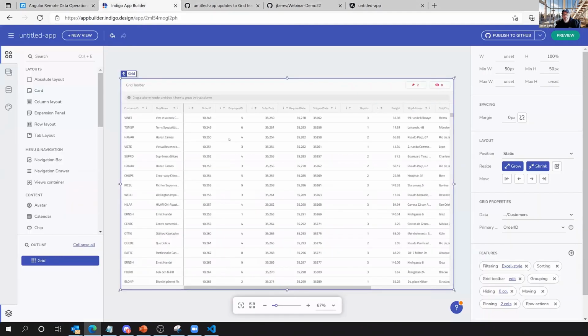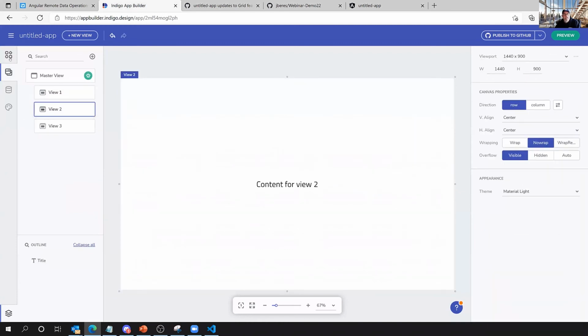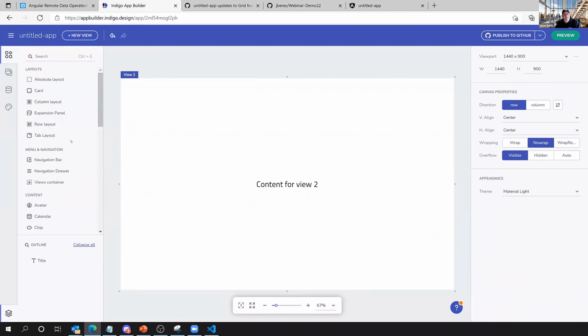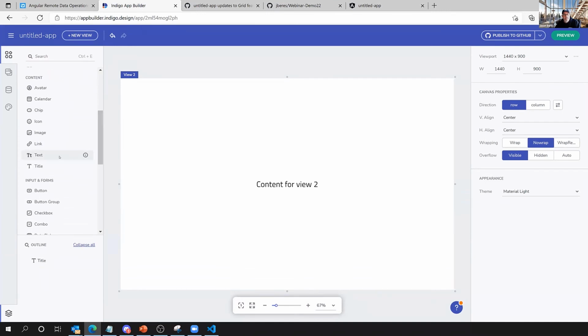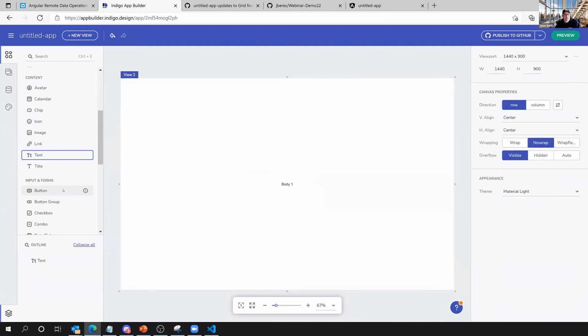Now, of course, you can create forms. So here, if I go to my toolbox and I start grabbing something like a text box, those text boxes can be bound to data. Let me get rid of this, and I can have labels.